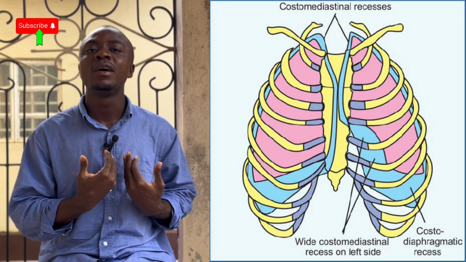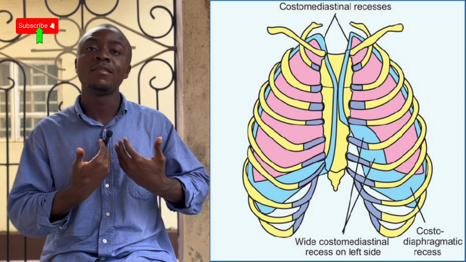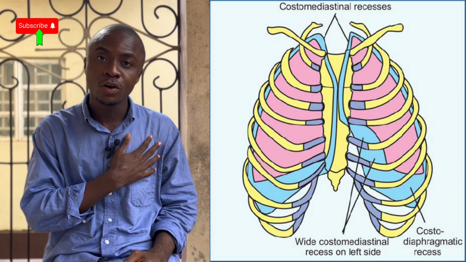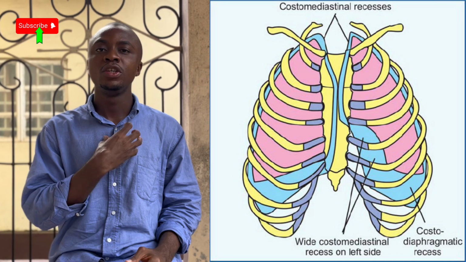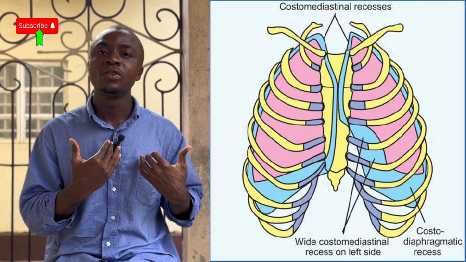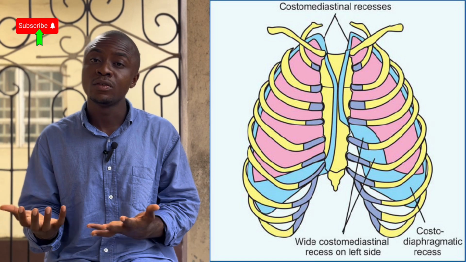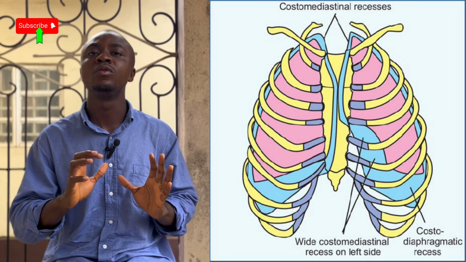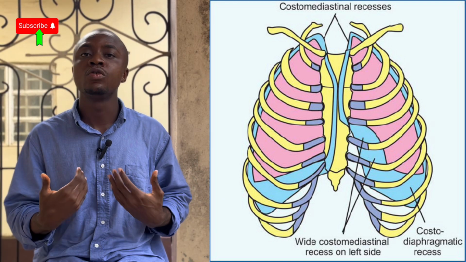We also have the costomediastinal, between the costal pleura and the mediastinal pleura. So you have the right and the left, but the left is larger than the right. In the left lung, in relation to the anterior border, as you are moving inferiorly, the border is interrupted by a notch known as the cardiac notch. It is as a result of the cardiac notch that the left costomediastinal recess is larger than the right. But the most favorable aspect for analysis is the left and the right costodiaphragmatic recess.